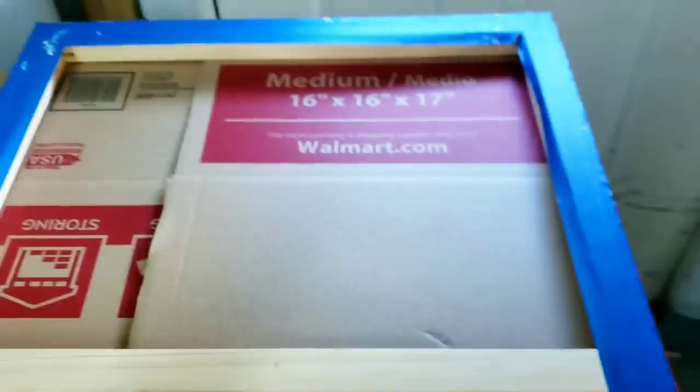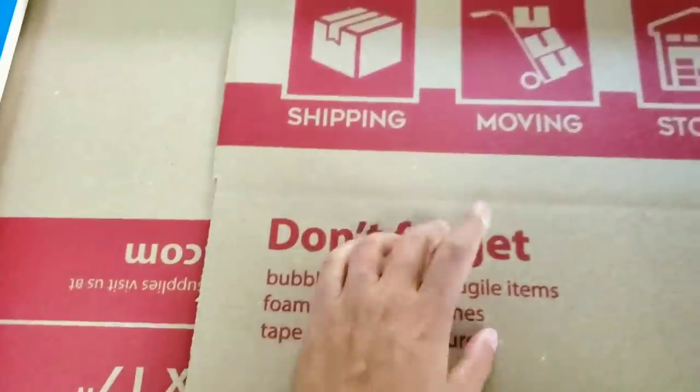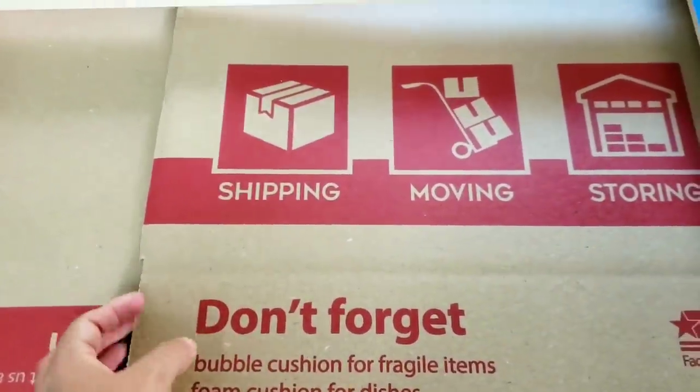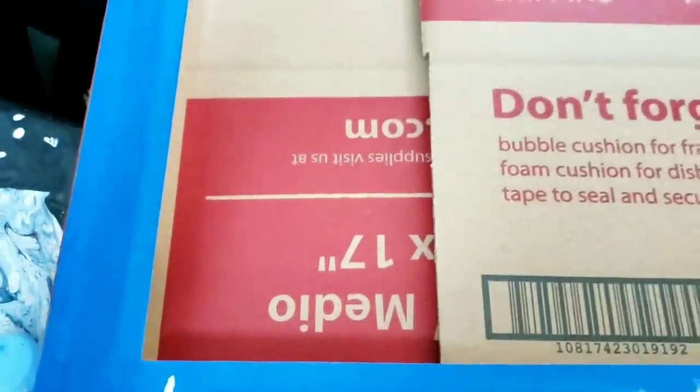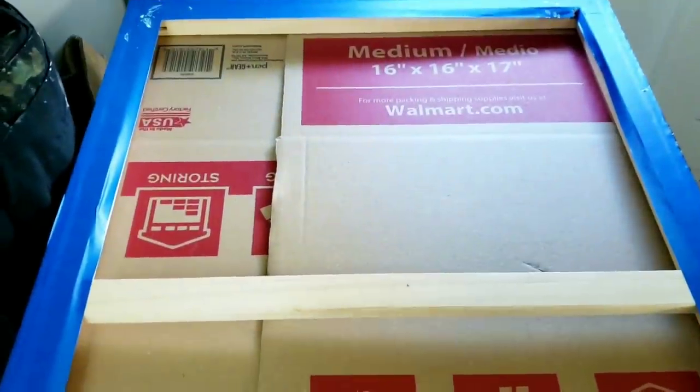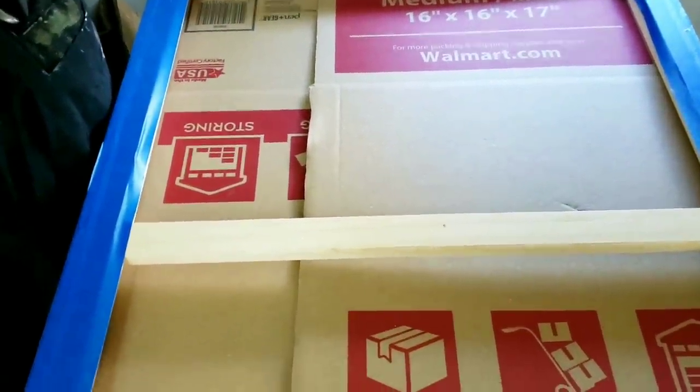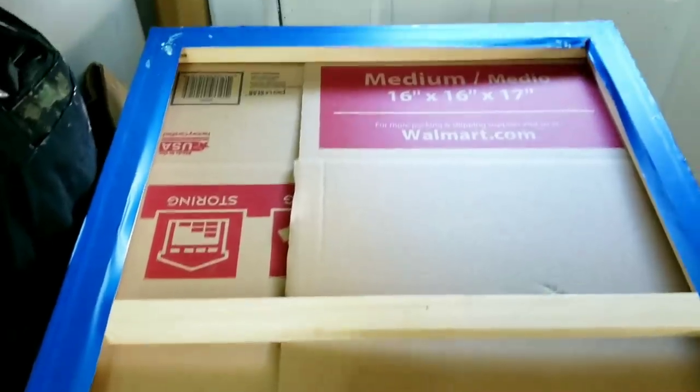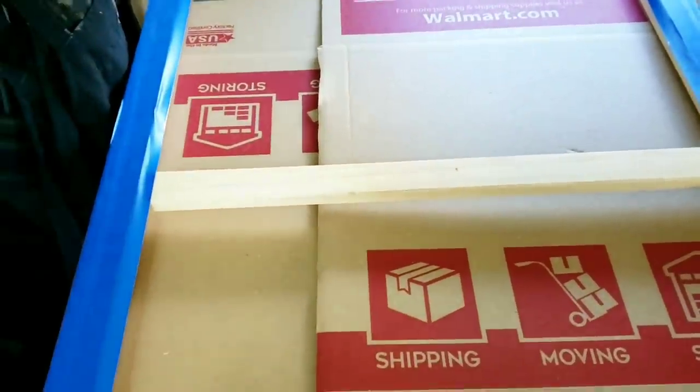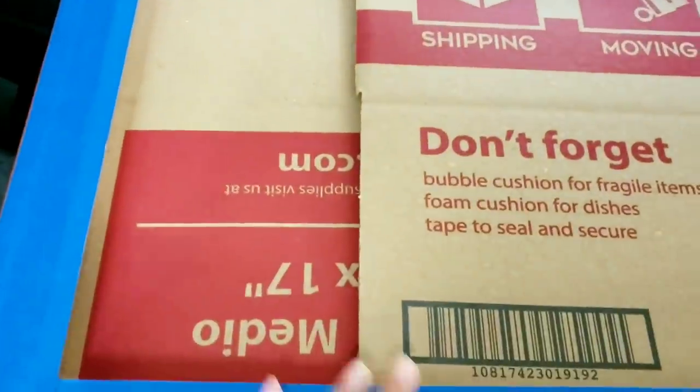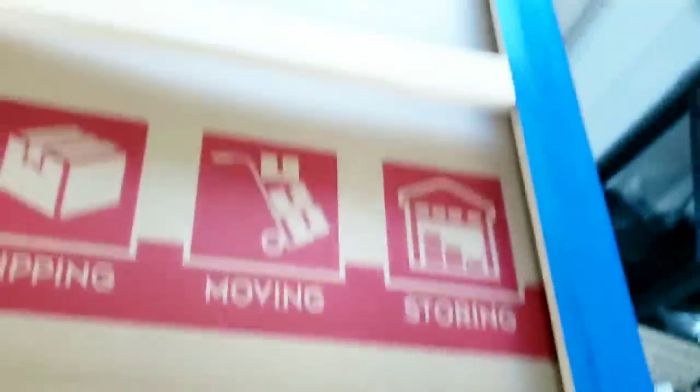I wanted to show you what I did to the back of the canvas really quick. I taped everything off, and I put these cardboard boxes that I had for shipping. I cut them and fit them into the canvas, and I'll turn it over and let you see. But resin is heavy, and if the canvas is saggy at all, it will sag in the middle, and you'll pull away from the sides. So I don't normally do resin on canvas, but I had this and I wanted to add some to it. So I stick it up under the edges.